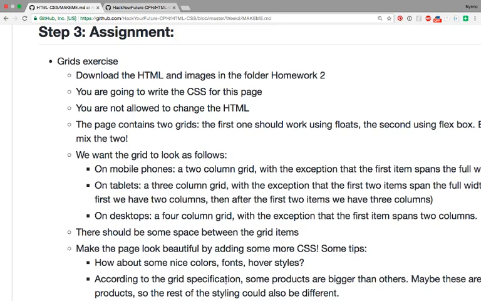Exactly, and that's a good point why this code worked, because if I would say body here, it would be only on here. But since this one doesn't have any media query around it, it worked on every size. So when I made this body red, it worked on every single size. Now I tested it, it works. That's a good start, right? And, okay, what was my task? Now I need to finally go and see what I actually need to do.